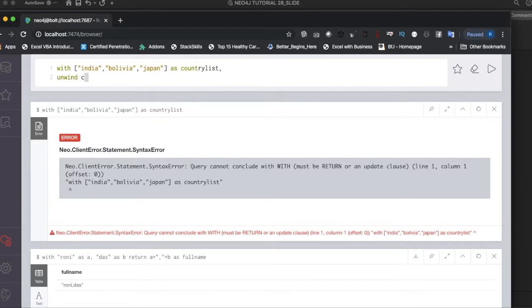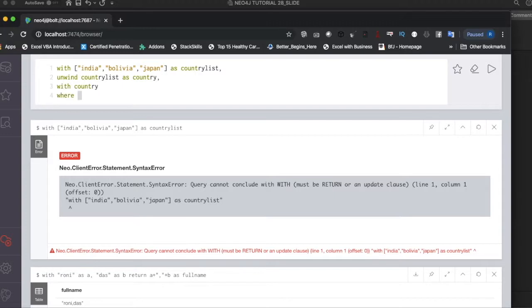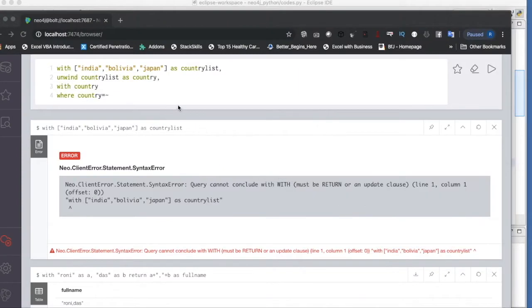Unwind country list as country, with country where, and use this operator. This is the regular expression matching operator, which we have already seen.